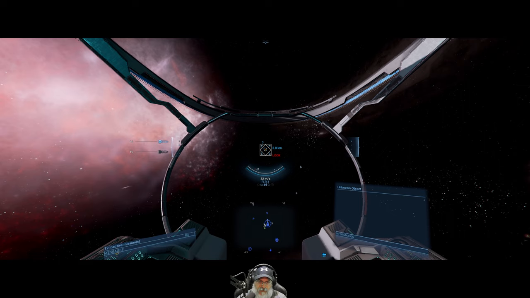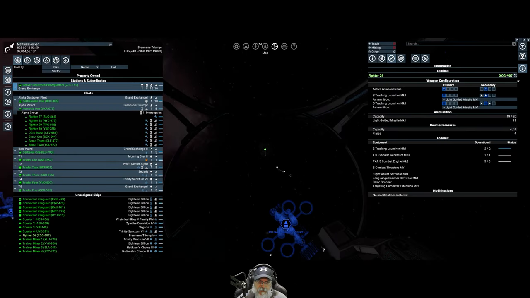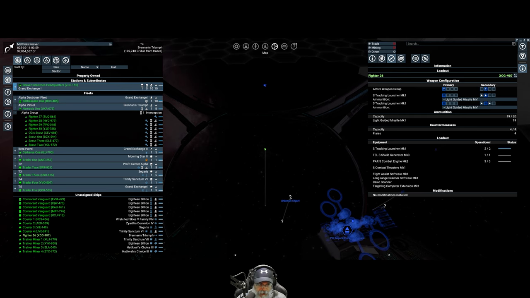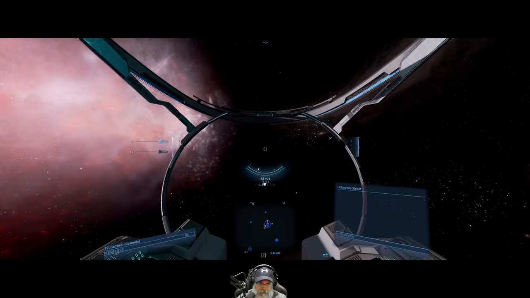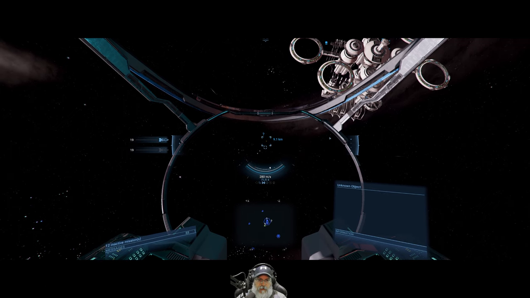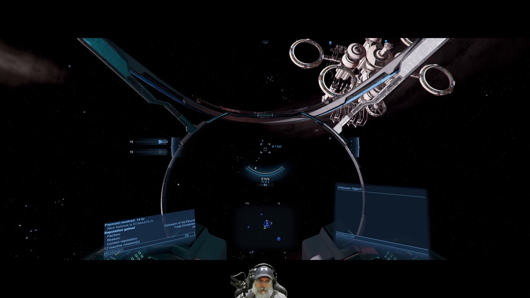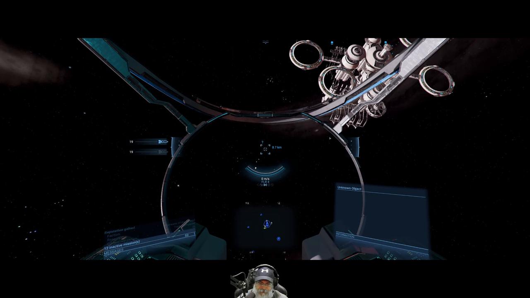That's definitely a little faster than the smart missile. This is the first time I've used these in X4, so... I'm sure I used them in X3 many years ago, but I don't remember exactly how they worked at that point. Okay, so just for science here. Okay, we're just barely in range. So do I have to hold it down? Maybe.